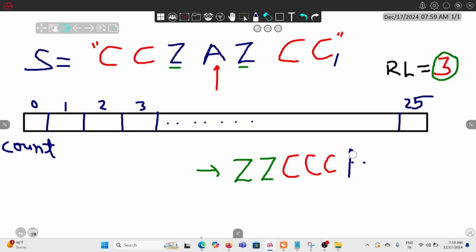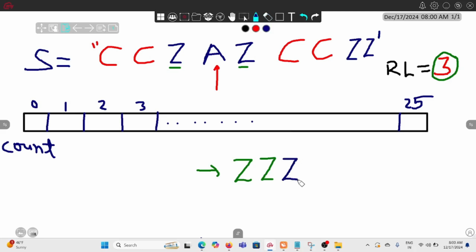For example, let's say we have another Z, so let me remove this comma. We have one more Z, and one more Z like this. In this case, what would be the answer? Z is now coming 4 times, and our repeat limit is 3. First of all we take the largest value, that is Z, so we put 3 Z's, but we still have one more Z.